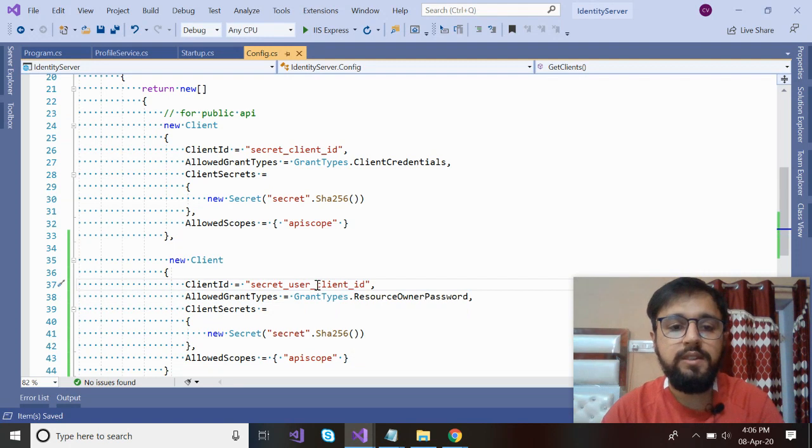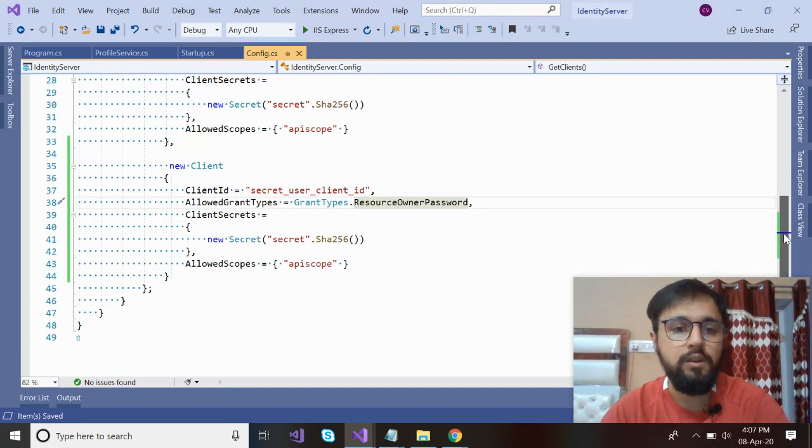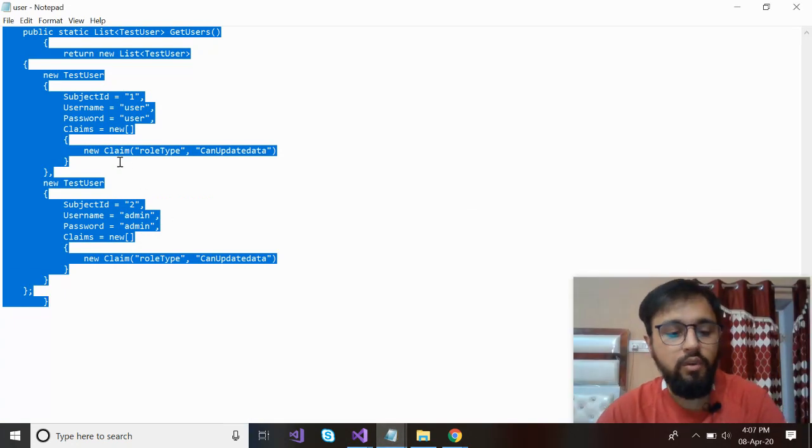It is really important that we change the client ID for each client, because it is mandatory in the identity server. Now resource owner password says that the authentication process now requires the user ID and the password. You can see that right now we do not have any users available, since it is not connected with any database. So right now I'll make use of test users. In a real production scenario, this identity server will be connected with a database, and the process would be the same as I'm doing this. Just the difference would be the data will be saved in a database. So let me copy these test users which I already have.